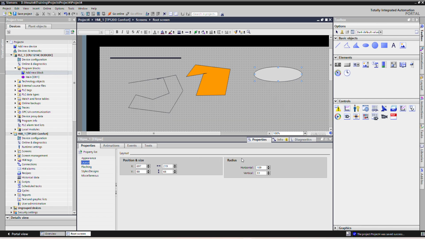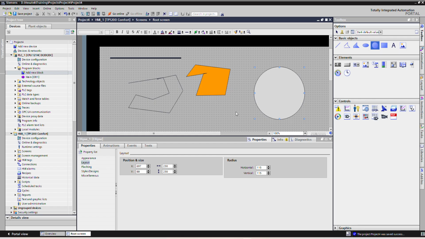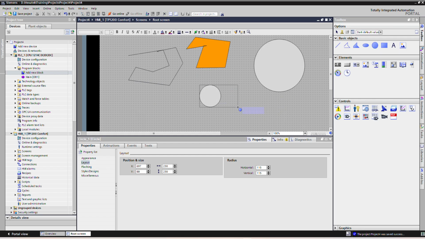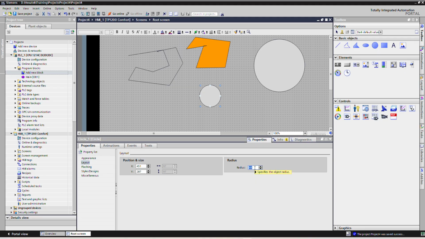Here we can change the radius, horizontal, vertical. If we use the same radius, we can use it as a circle as well. For the circle, we can only enter the radius.